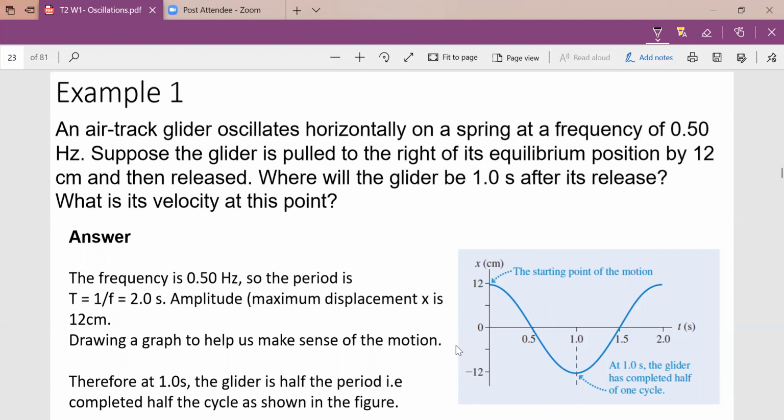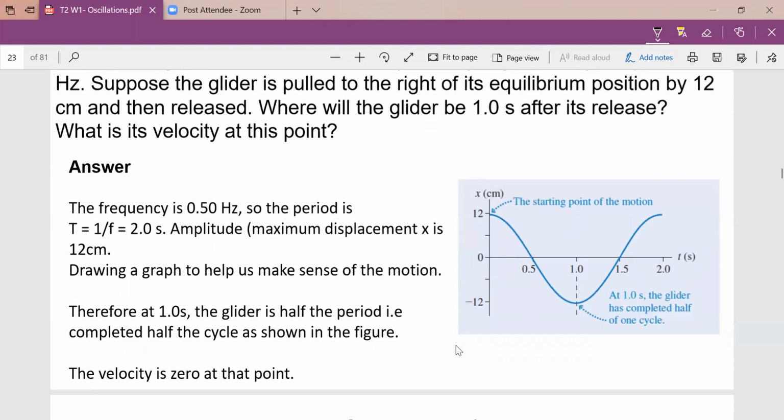Good. So first of all, we want to visualize what the description of motion is here. If we look at this figure here, it was pulled to the right, which shows you it's positive. So at position 12 cm, that means minus 12 cm on the other side, because if it's coming back with the same force, we'll have approximately equal to the displacement of 12. So we'll have the range of oscillation to be 12 to minus 12. Okay.